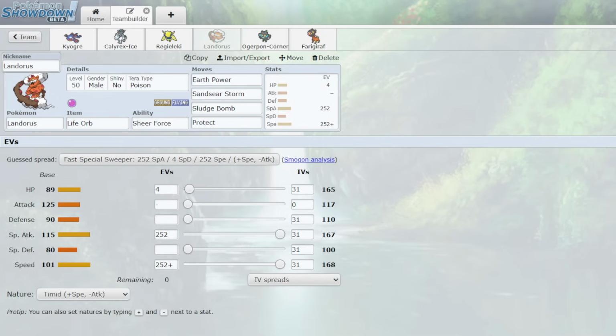Next Pokemon we have is the Landorus Incarnate with the Life Orb, Sheer Force, Terra Poison as the defensive typing, with Earth Power, Sandsear Storm, Sludge Bomb, and Protect. Overall, this Landorus Incarnate is a bit different. I don't think it was Terra Poison. I actually don't remember which Terra it was. It might have been Steel, if I'm not mistaken, at the World Championship.